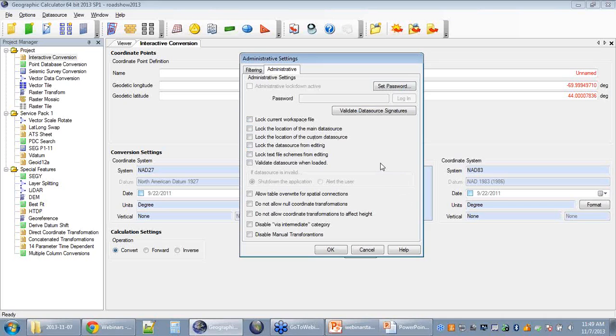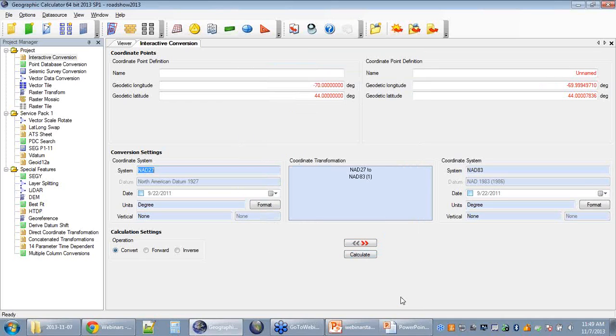Okay, so that's pretty much going to do it for the main parts of the calculator topics that we're going to be dealing with today. Again, in the next couple of weeks, we're going to be doing a Global Mapper side of this. David McKittrick will be leading that. He's one of our senior application specialists here. I'll be joining him for a few minutes just to talk very briefly about what we talked about today and warm up that connection between the two applications. So if you are a Global Mapper user, definitely check out our session in a couple of weeks, and we will see the other side of the coin for actually applying these in the context of a GIS.